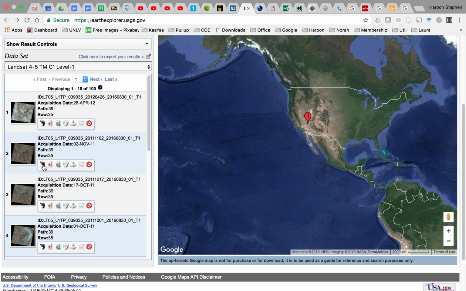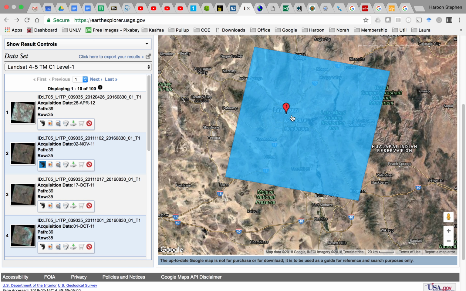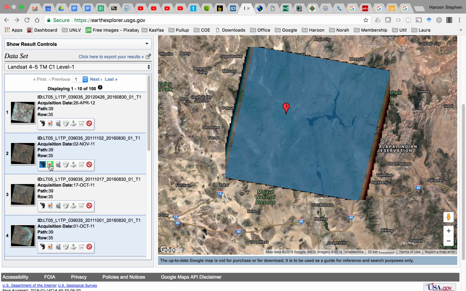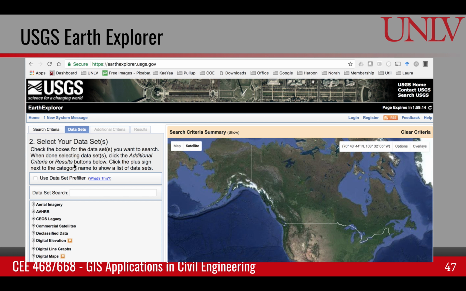By pressing this footprint button, you can see the footprint. So this image covers this area. You can click the image to see, turn off the footprint to see what the image would look like, and then you can use the download button to download the data. USGS provides many other data sets.